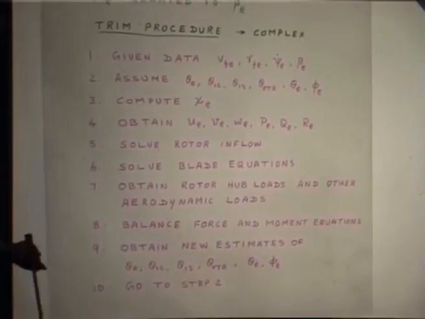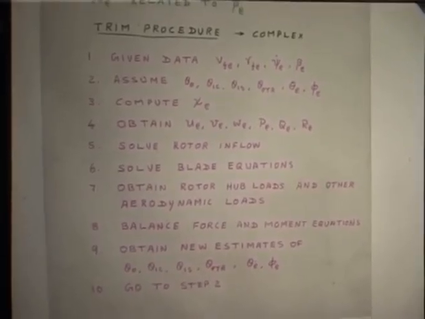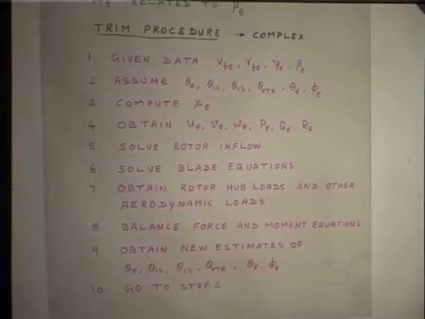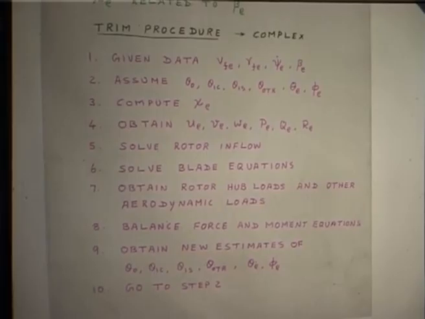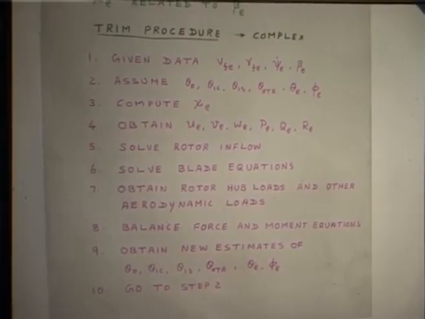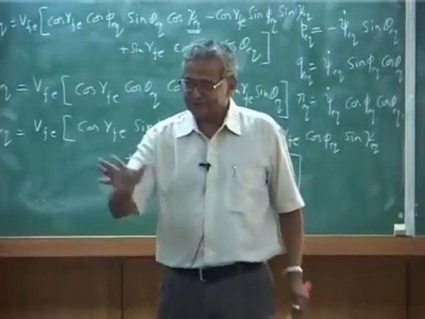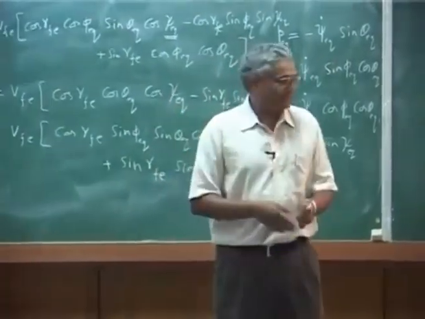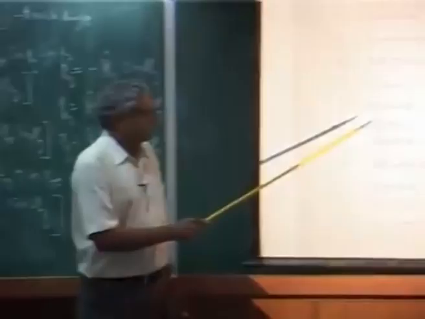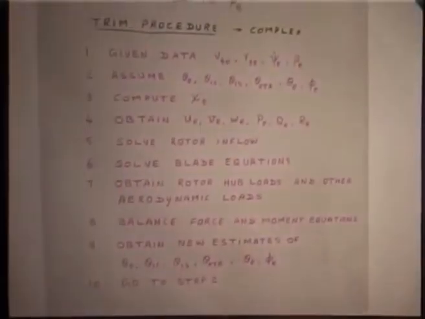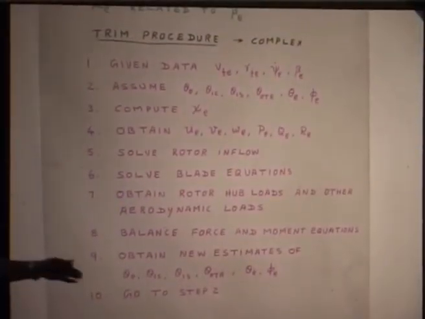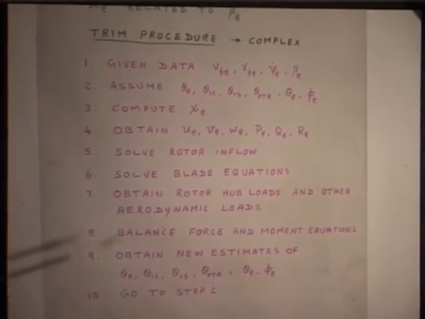Even if you have only flap equation, just solve that, but you should write the flap equation based on a hub which is having all these motions, because you cannot use the level flight flap equation. So, your flap equation must contain the hub motion, that means all the equations you have to develop. Then solve the blade flap, assuming only flap. If you have lead lag, torsion, everything, then you have to solve the full.